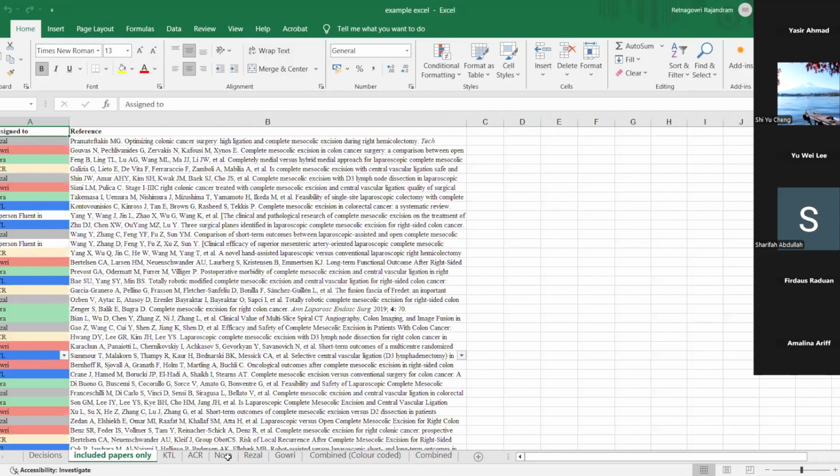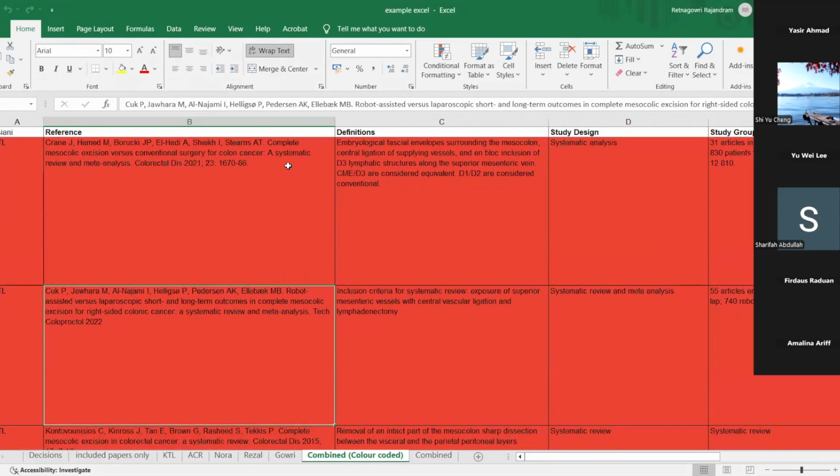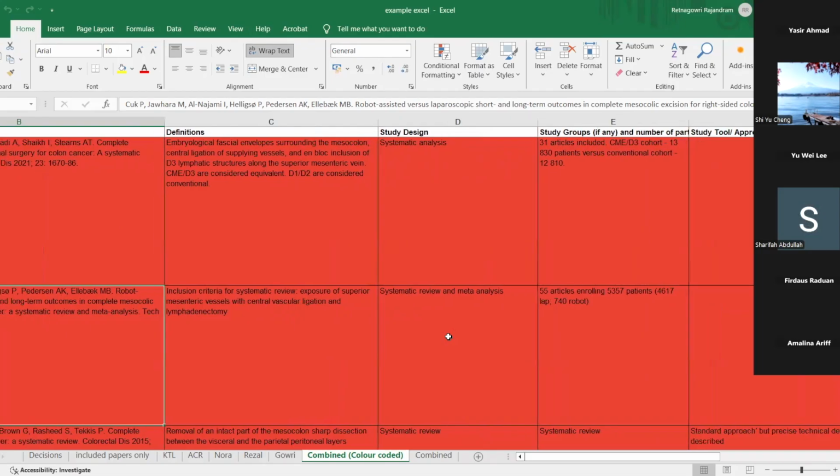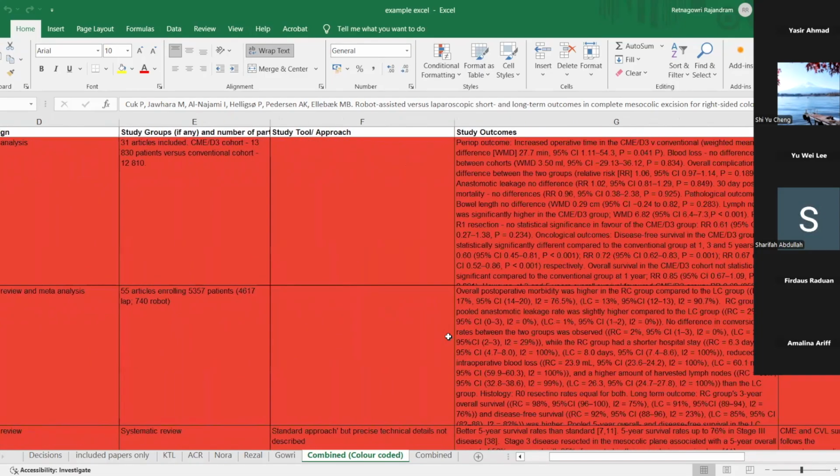It narrows down, and after that everyone summarizes the data according to one key thing, which is that everyone defines the CME very differently. So we wanted to see each paper's definition when they report it, and we note down the study design and so forth.